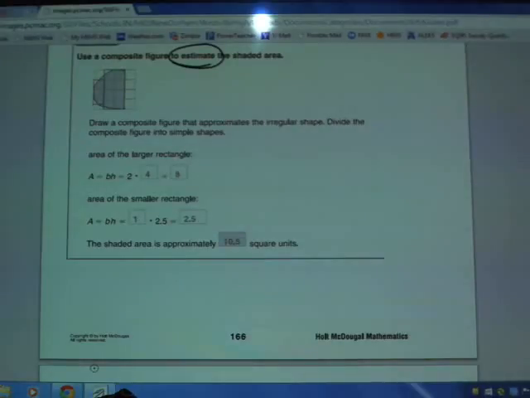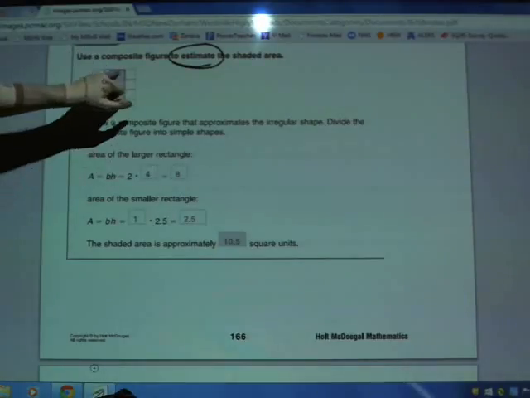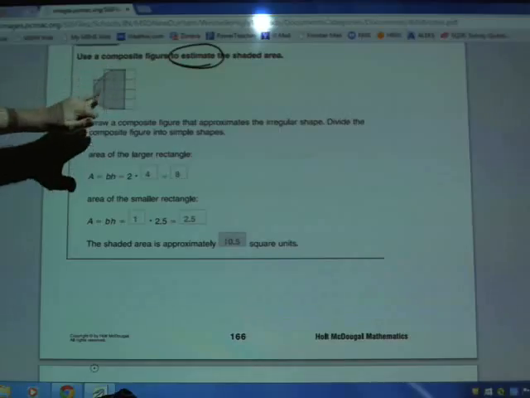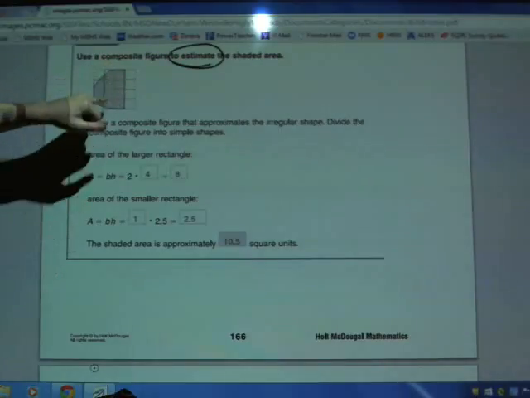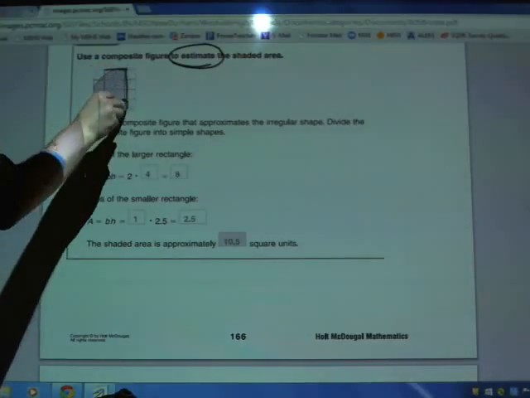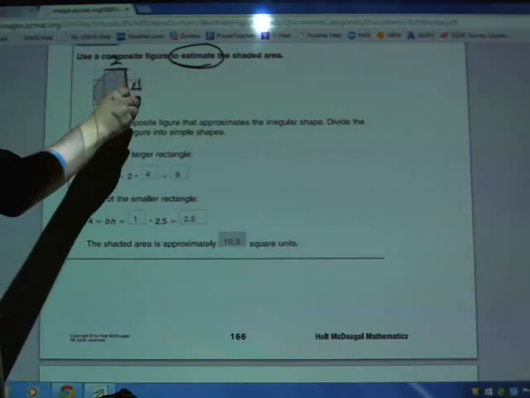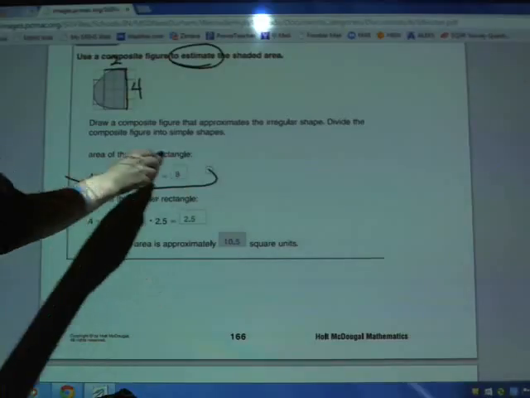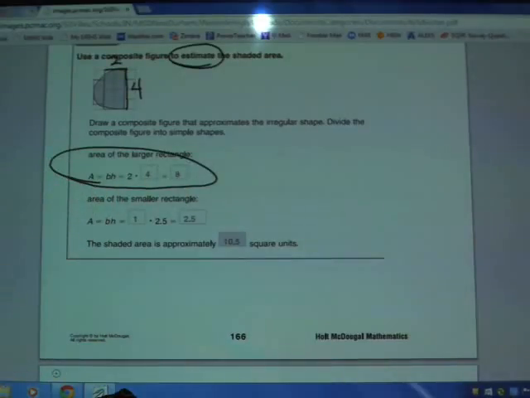Okay, so let's go ahead and take a look then at figuring this out. Well, as we can see, this larger rectangle, this half, let's call it a globule figure here. This larger rectangle is 2 across and 4 tall. So that's going to cover a 2 by 4 area, which they're showing you right here is 8.